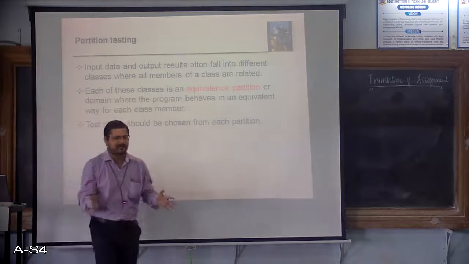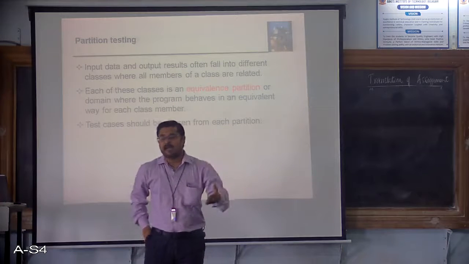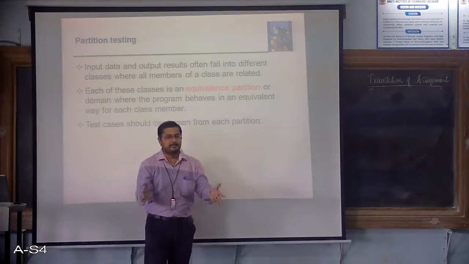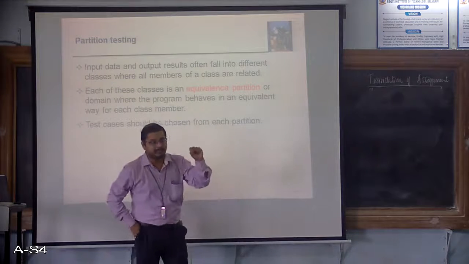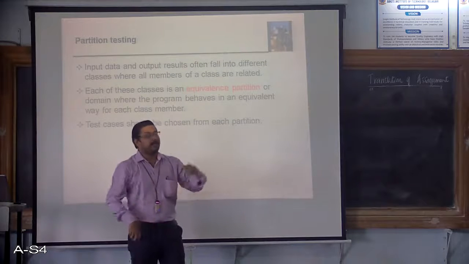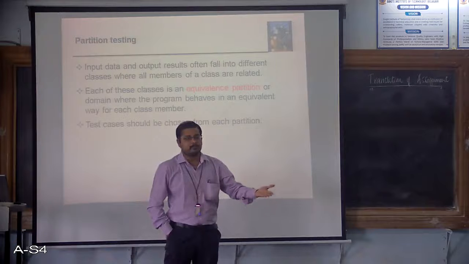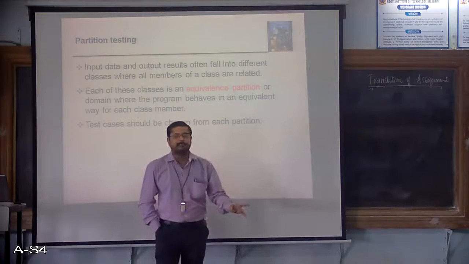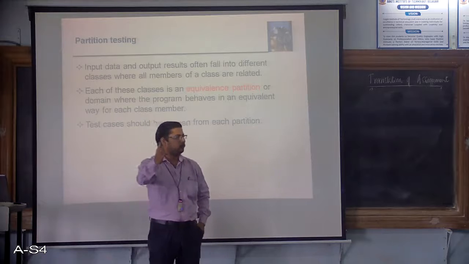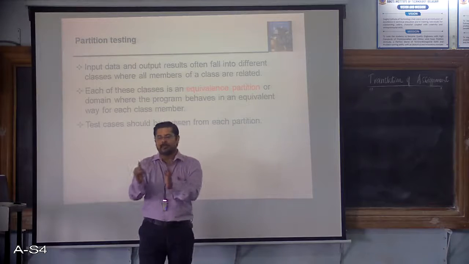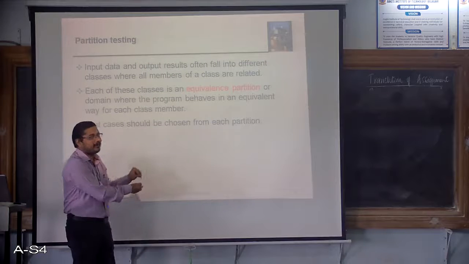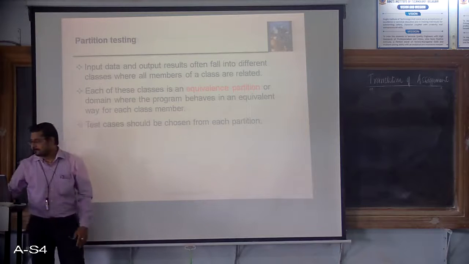Instead of checking all the data at one time, we are going to pick only a small amount of data. For example, you people belong to the CS department. Instead of checking which division a particular student belongs to, we make 4 divisions, depending on your roll number. If the student lies between 1 to 60, we will know he belongs to A division. If the student lies between 201 to 224, then the student belongs to D division. That logical relationship we apply programmatically. That is what we call equivalence partition.